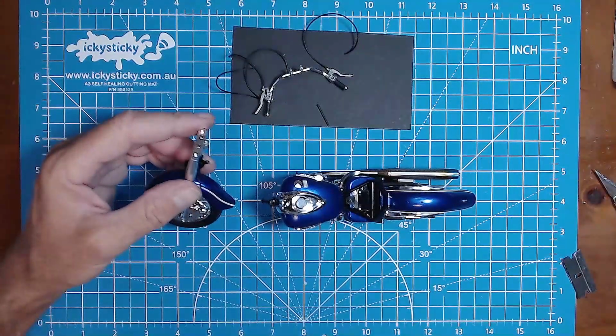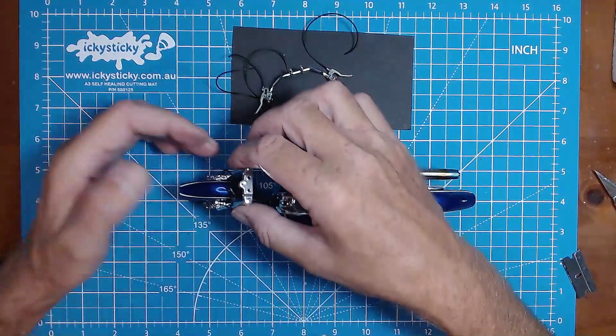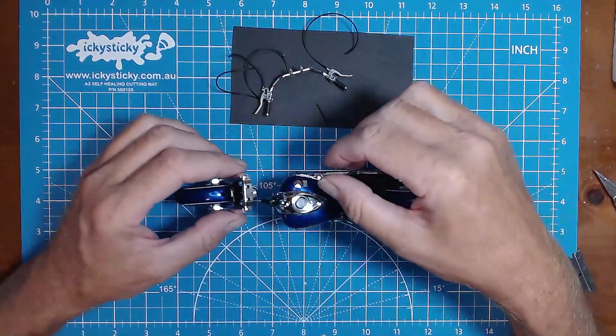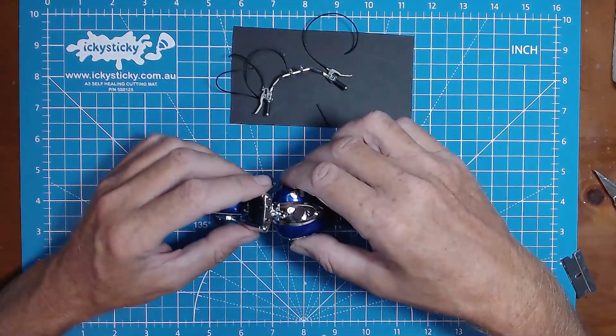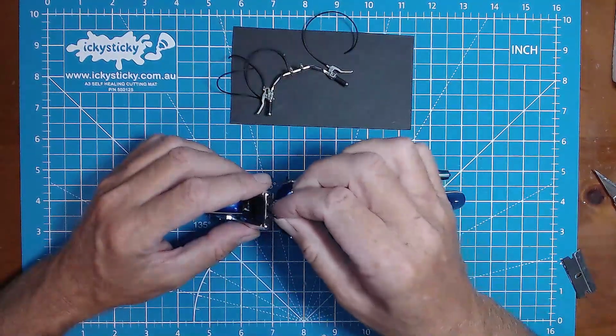Just before I go, I did have it the right way around. It was the whole thing that was the wrong way around like that. Okay. There we go. Jeez, I tell you. And you wouldn't believe I ride a motorbike, would you? My God. All right, that's going to go there. This will go in here.